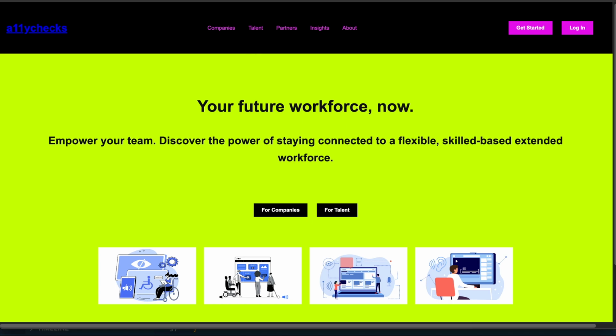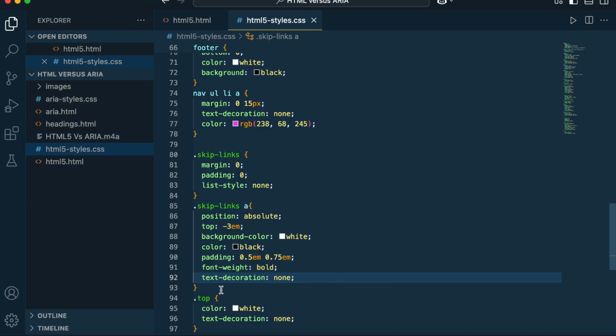Alright, let's see how our links will look right now. So now the links are not visible, and once I tab over on those links, right? So they're not visible right now because we have hidden them. Now to make them visible, I have to provide a focus.